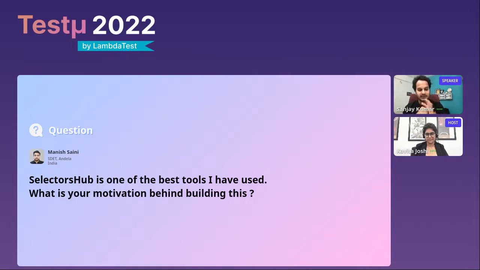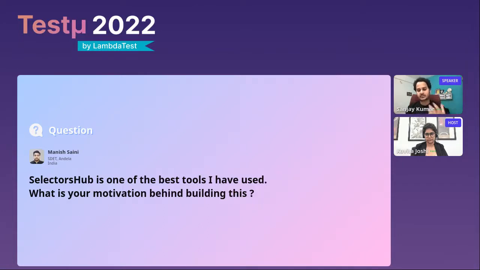My motivation behind building this, frankly speaking, is that before this I had developed another tool for XPath and selectors. I always heard from people, including me, because I was also a trainer, that if you use an XPath tool, you will lose XPath skills, selector writing skills. So I wanted to change that, there should be something which can help us teach XPath, selectors, DOM. That's where I got the concept of a smart editor for XPath and selectors, because there was nothing which could help us write selectors smartly, handling the exceptions and all.